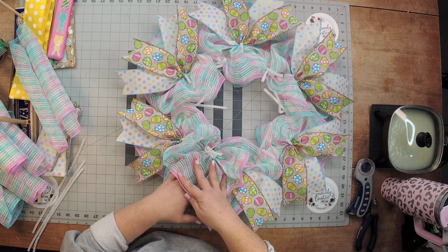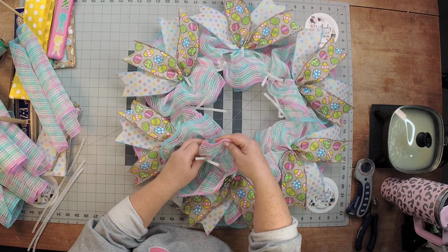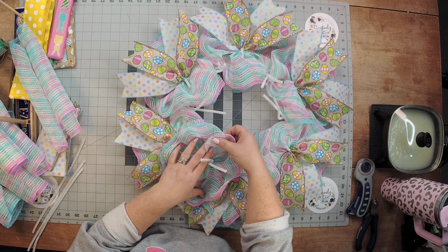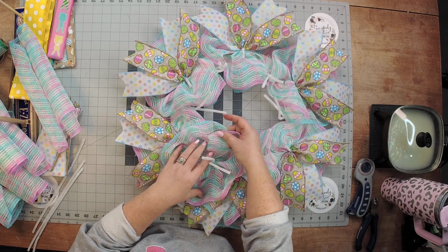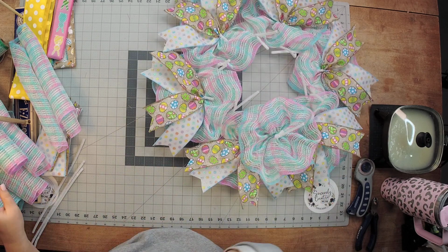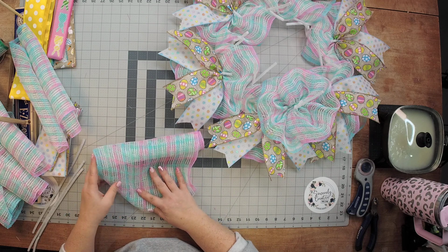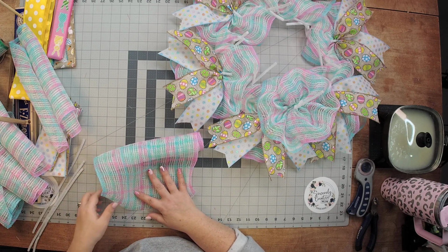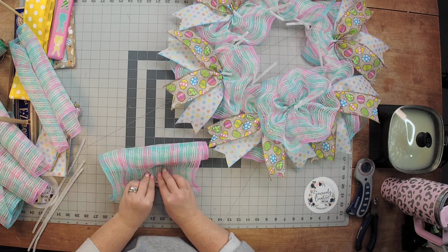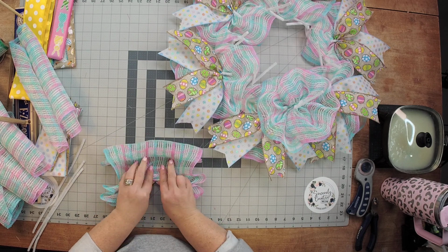This isn't our short piece, but you'll see. I'm going to put that one in just a little bit different. There we go. Now this is a fabric. It feels like a fabric mesh, so it's a little softer on the touch. It's a little softer to use, a little softer on my fingers. It's a little nicer. It is nice and thick.